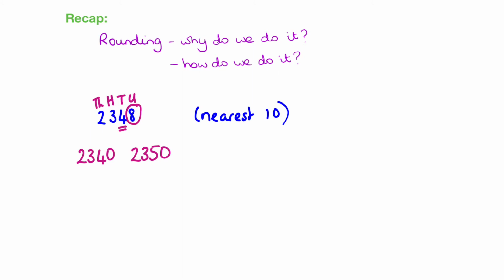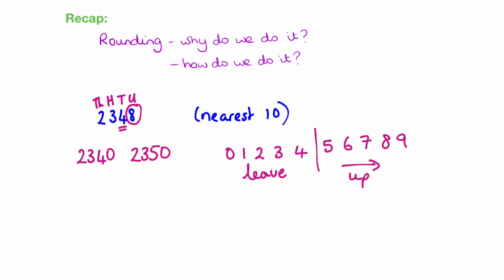So remember, our process is you find the number that you want to round, and then the one that follows that, if that is a 0, 1, 2, 3 or 4, you leave the number as it is. And if it's a 5, 6, 7, 8 or 9, you round up. Okay? So it's not a case of rounding down and rounding up, because sometimes talking about rounding down can be a bit confusing. So we either leave the digit in question as it is, or we move it up one.